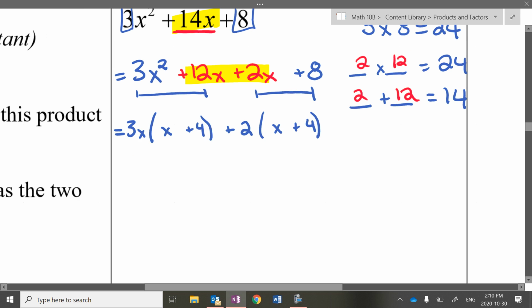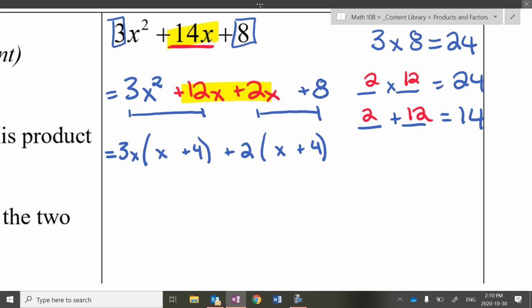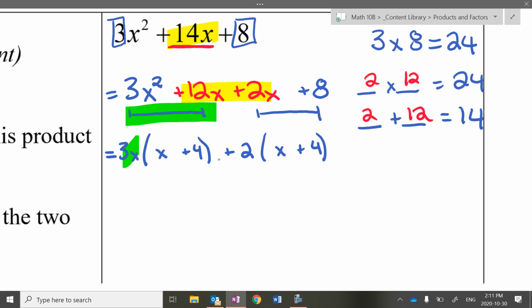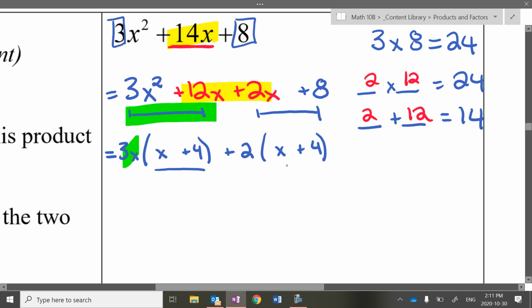Okay, hold on. Okay, sorry, grade 10s, let me go back. I wrote it down wrong. So this first one, we're factoring out 3x. Gavin, listening. We're factoring out 3x from my first one. 3x times x gives us our 3x squared, which is where we were at. 3x times 4 gives us our 12x. In my second 2, I factor out the greatest common factor, which is 2. Both of these leave me with an x plus 4. So from here, I can factor out x plus 4. The other 2 pieces that were left are 3x plus 2.